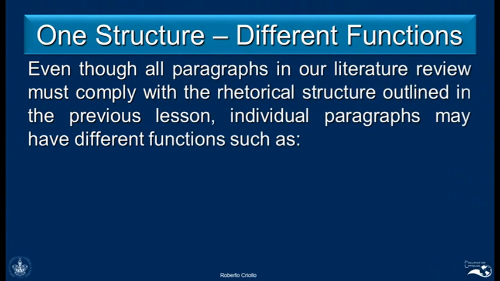Now, even though we need to acknowledge that all of the paragraphs in the literature review must comply with this rhetorical structure that we outlined in the previous lesson, individual paragraphs in a literature review may have different kinds of functions. For example, in some of them we're going to define a concept and we're going to present different definitions of the concept in order to discuss them and come to a conclusion. In other cases, we're going to have different classifications of a same phenomenon, but maybe taking into account the different ways in which different authors organize or classify this information or this concept.